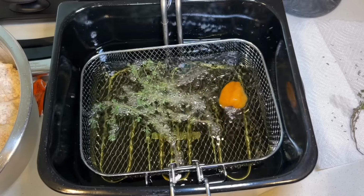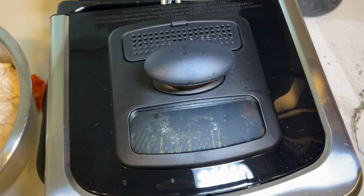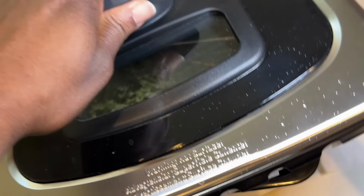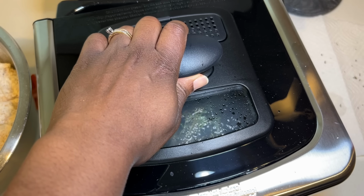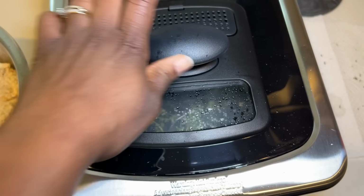What am I doing, you guys? I have no idea, honey. I seen this on a Jamaican video. They put the thyme and habanero pepper and some garlic in there in the grease. I guess it was to give the grease flavor, but this just scared the crap out of me when I did this. I mean, grease started popping everywhere.